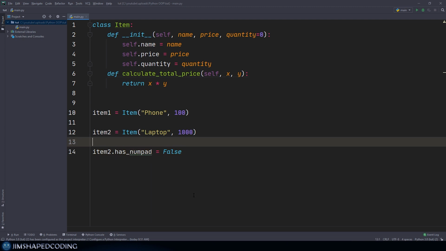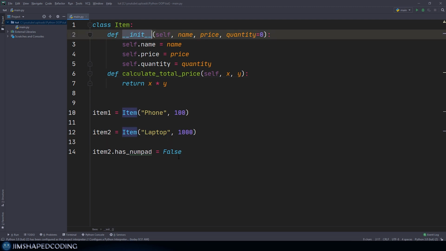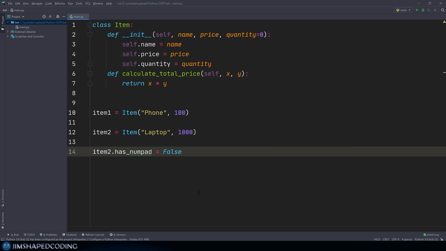And that is something that you want to remember, because the fact that you use some attribute assignments in the constructor doesn't mean that you cannot add more attributes that you would like after you instantiate the instances. Alright, so now that we understood this, there is still one small problem left that we need to solve.